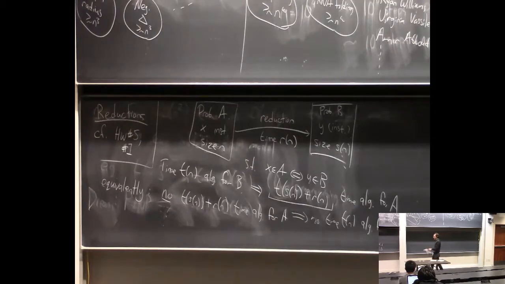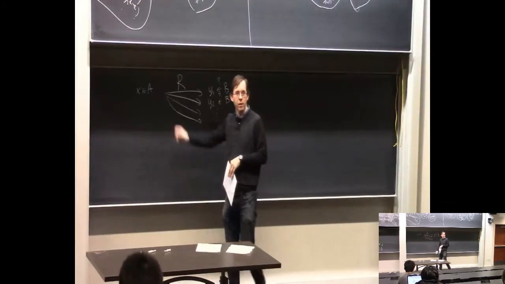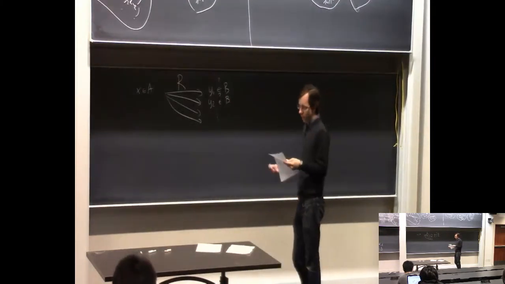All of which is just to say that, in this world of fine-grained complexity, it's OK to imagine what we call Turing reductions or Cook reductions, ones that can make many calls to an algorithm for B. So if you're trying to make reductions like this, you might make reduction algorithms R that, when trying to decide if x is in A, make many instances of B and use a supposed t of n time algorithm for B to derive a fast algorithm for A. Okay, and that's fine.